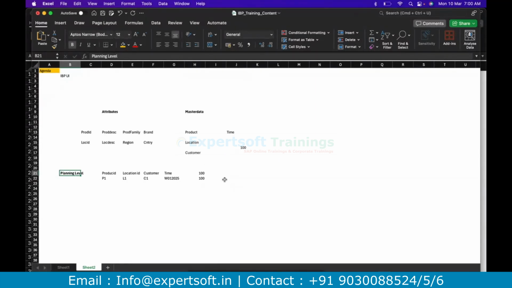Now to store the master data, we have the master data objects, and to store the time, we have the time profile. To keep the transactional data, like the sales history or the forecast, we need an object. That object we call a key figure. The object which we require to store the transactional data we call a key figure. Here the key figure name is sales history.